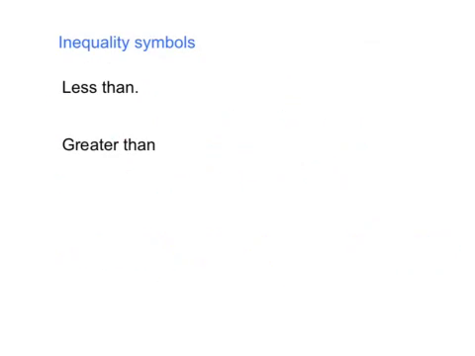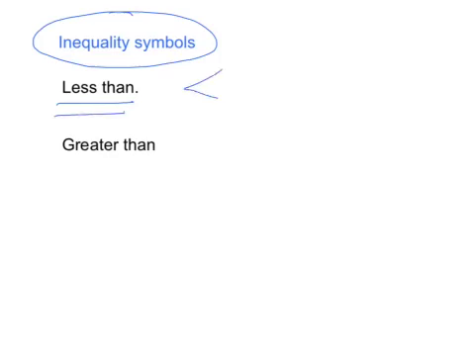All right, we can also look at numbers, positive and negative numbers, and use inequality symbols to relate them. As a reminder, less than is a symbol that looks like that. I always say that this is like a point and like a sideways V. Greater than is a symbol that looks like that. So if I said to you, all right, compare -2 and -5. Well, remember I said earlier, the larger the number, the more negative it is.